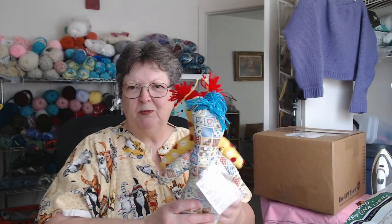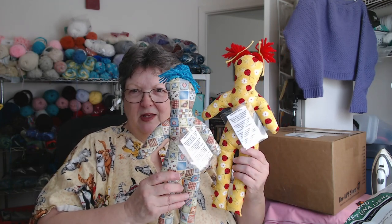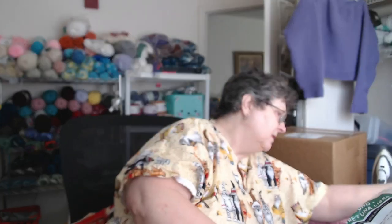I used to crochet dammit dolls and decorate them, but that got to be too much for me, so these dammit dolls are made out of fabric I have left over from bags. I give them a little hair and that's it. The stuffing is the hardest on my hands. This weekend I made a bunch, and I'll show you two I already sold — someone asked me to pick out two for her granddaughters, so I picked ladybug and Miss Blue. Those are already going out, just to be clear — not for sale.